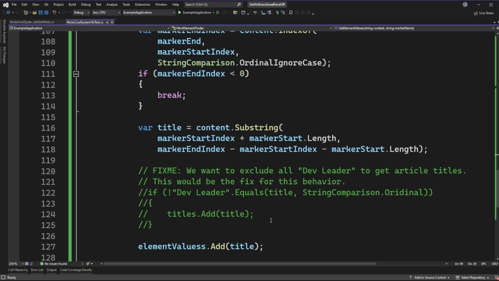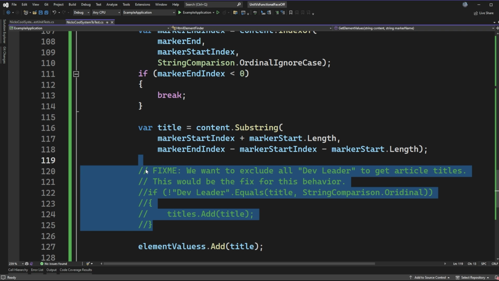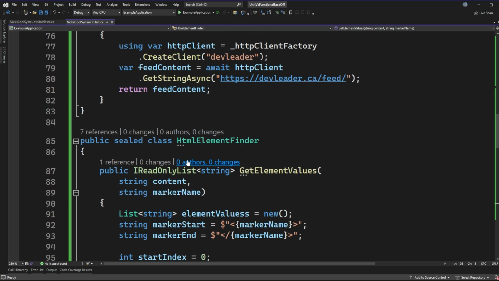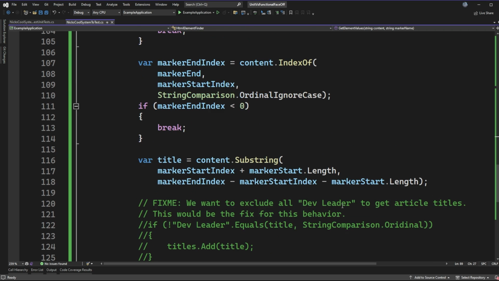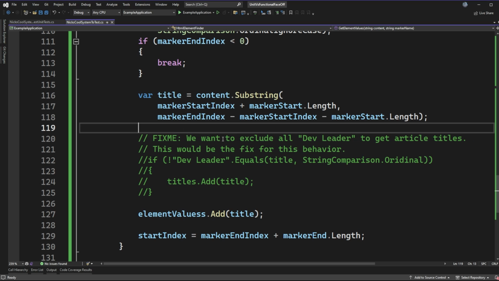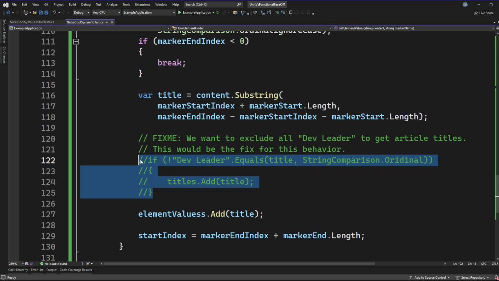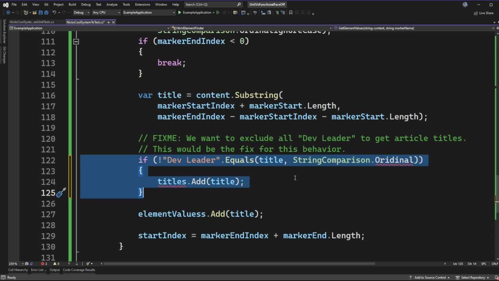Now, if you were paying attention towards the beginning of this video, you probably saw this block of code. And this is just a bit of a bonus round here. If we had unit tests that were covering this, and we had some scenarios where we were passing different content and marker names and looking for the things that we expect to validate that, what we could do if we want to go fix this is we could go write a failing test first. We could go write a test that has dev leader passed in and that we are expecting it to be removed from the results. That test would be failing initially, and we're not going to go commit that, but we'd write that test first, and then we would come back here and implement the fix, which in this case is really this simple where we're just uncommenting this.